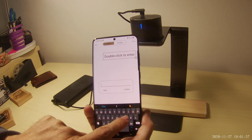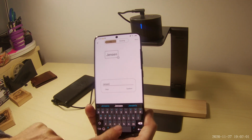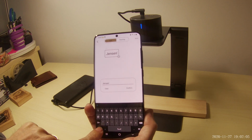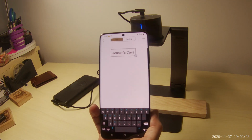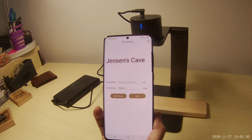So let's do Jensen's cave. Click confirm, and then we're going to next.